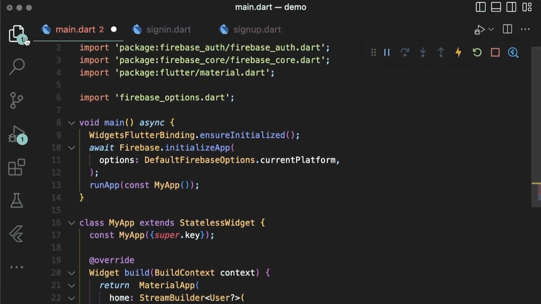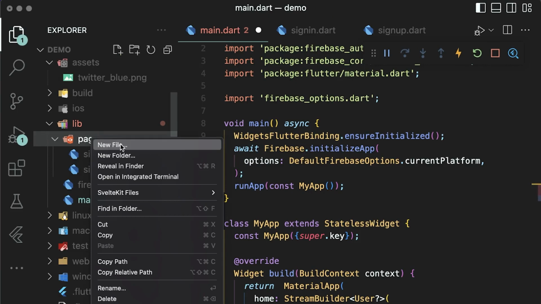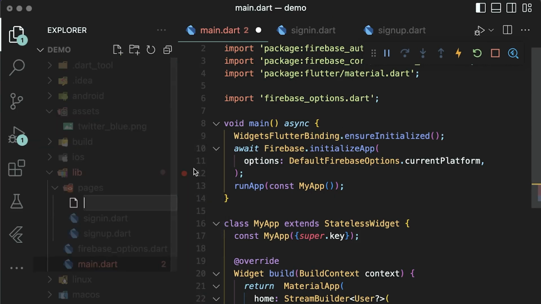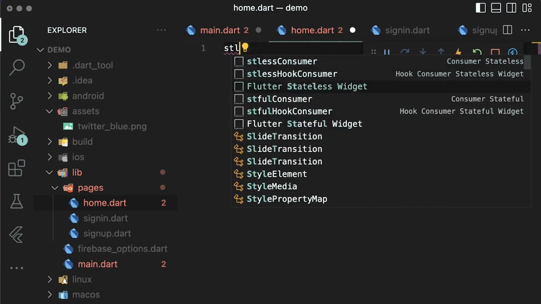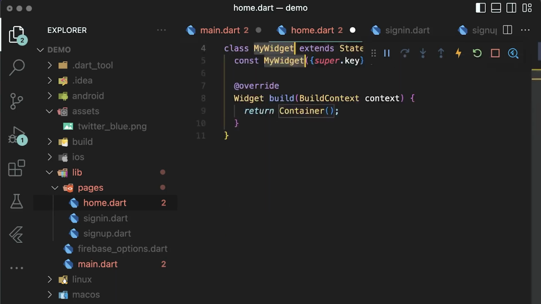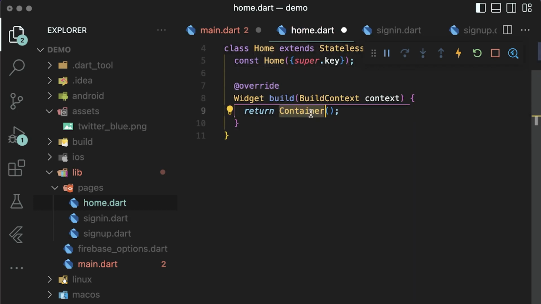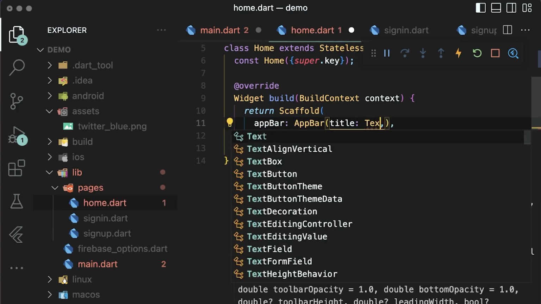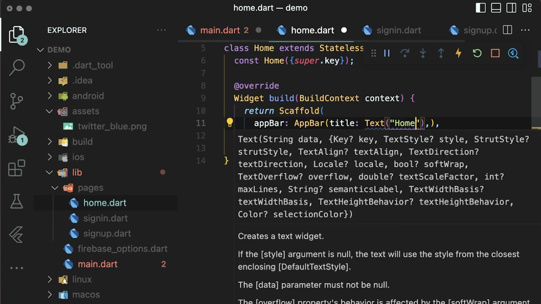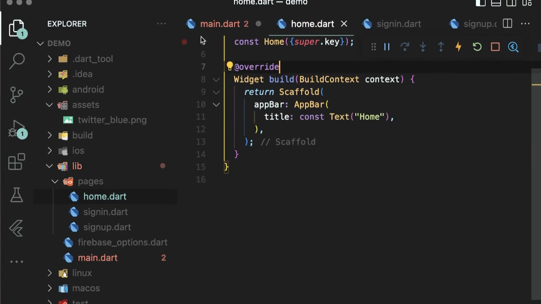screen. Now, we don't have a home screen defined here, so let's add a new file. We'll call it home.dart. Create a stateless widget here called home. We're going to just create a quick scaffold and an app bar that tells the user that this is the home screen.